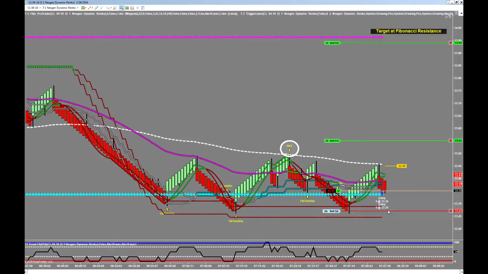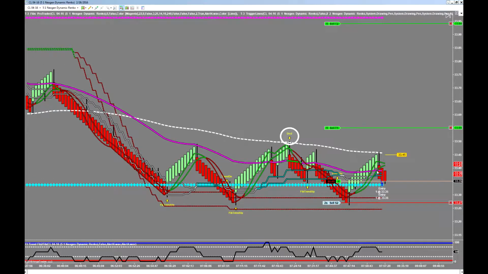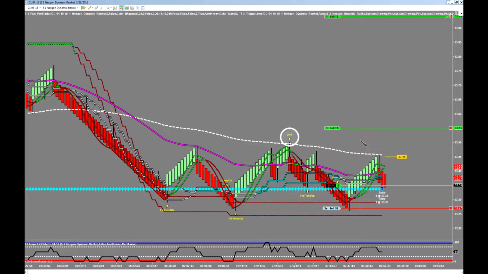I want you to also notice, look at my small triggers as we pull back into Fibonacci support here. Again, the fact that they're still crossed up and that they're well above our synthetic triggers leads us to believe that the market should go up from support. Granted, it's coming down a little bit further than we anticipated, but as we start to trade up, we can start to think about this low pivot now. So we want to trail our stops behind pivots.